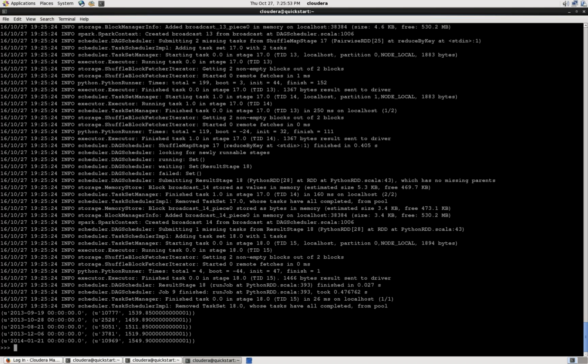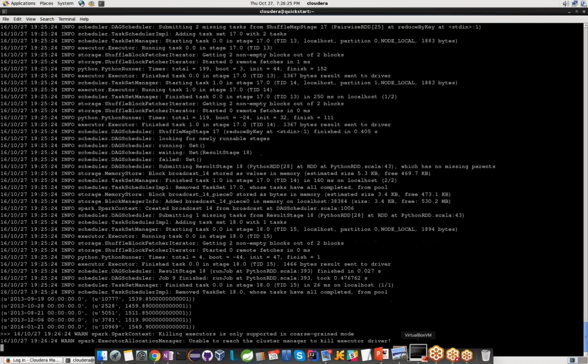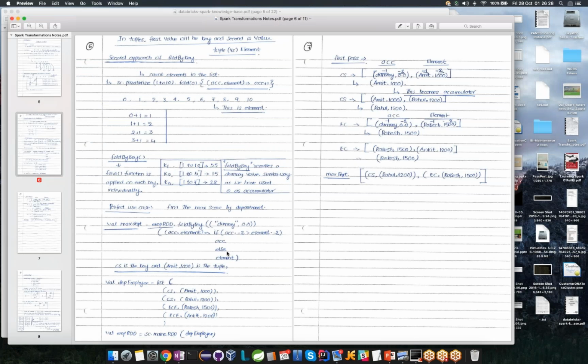If you understand very clearly and carefully, while calculating the total revenue, you used reduce by key. And when you come to the maximum, you also used reduce by key, but in the reduce by key, what did you use? You used the combine by key syntax. When I say combine by key syntax, this syntax, this one, this syntax.